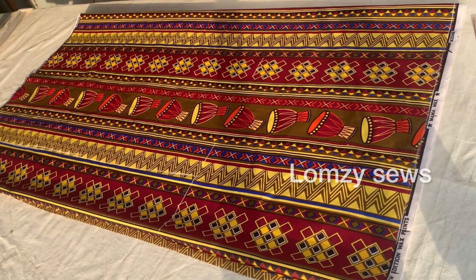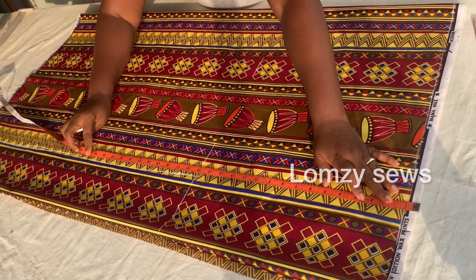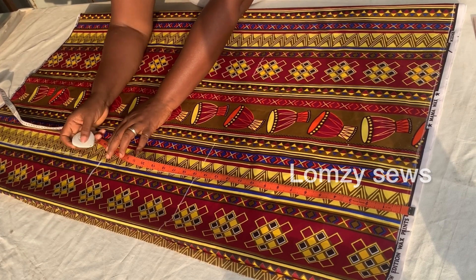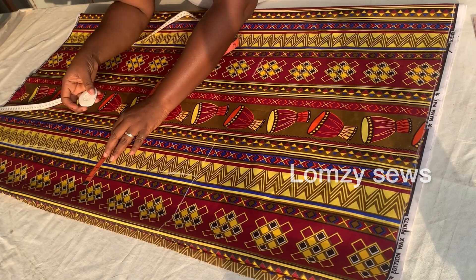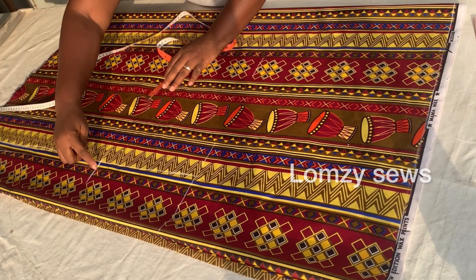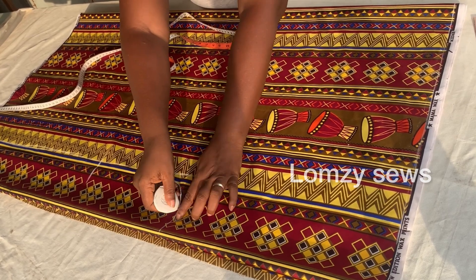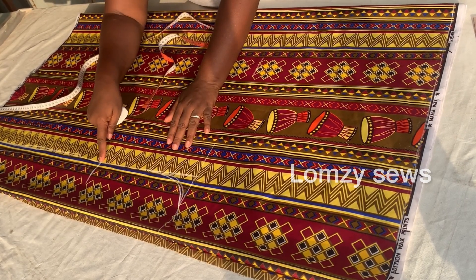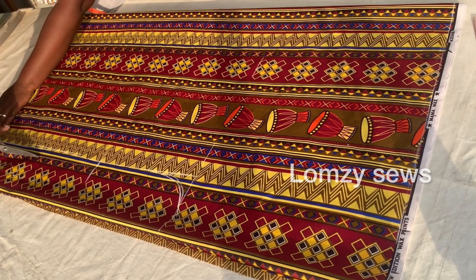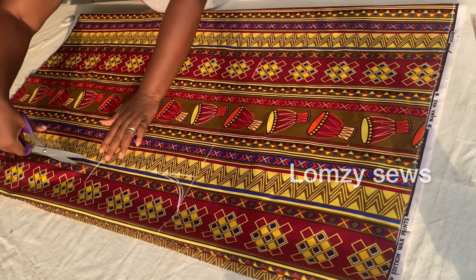From the shoulder I'm going to come down 24 inches — here is where I want the ruching to start from. From that point I'm going to add half an inch all the way down, meaning I have one inch for my sewing allowance. I'll cut here and make a curve for the sleeve so that the sleeve will relax properly — cut here, come here, and go like that. All I did is make sure I have one inch sewing allowance for my ruching at the side.